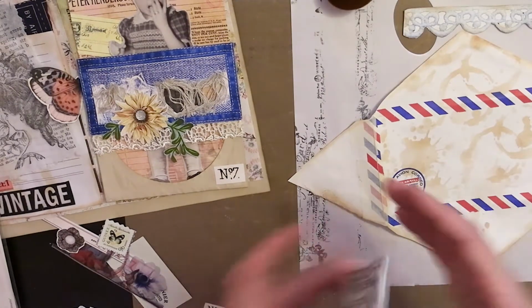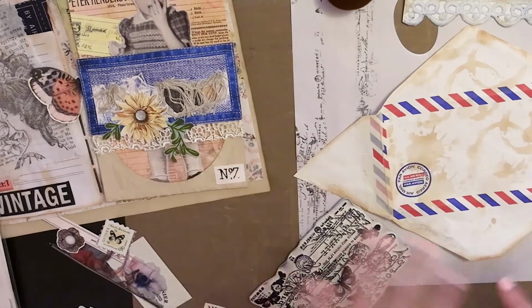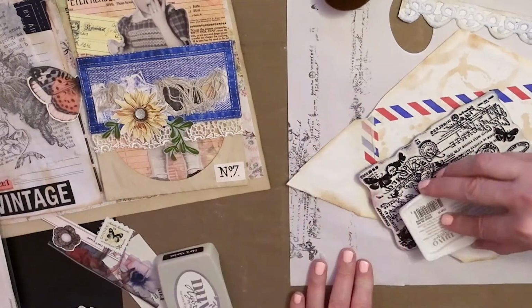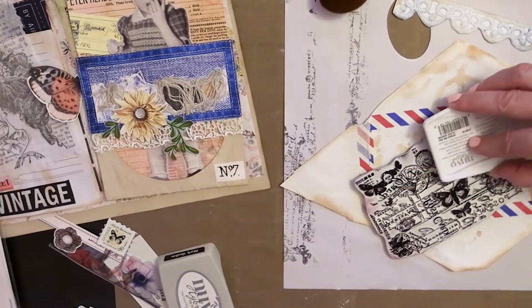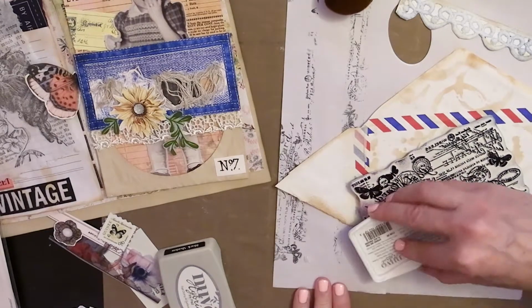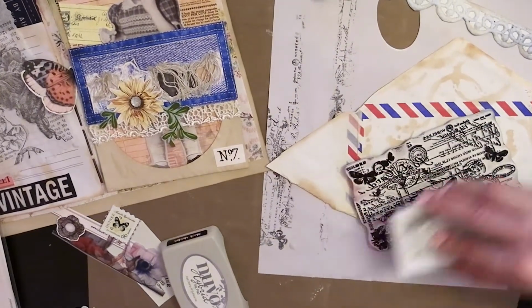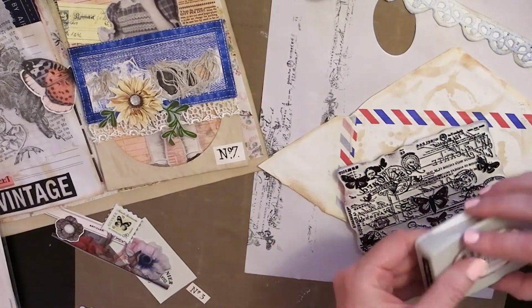I'm going to use my background postcard stamp. I just want to have a little bit of script or something in the background, and I probably will end up covering a lot of this. You could use a script stencil or whatever stamp you might have on hand. You could collage on some printed script or something like that.